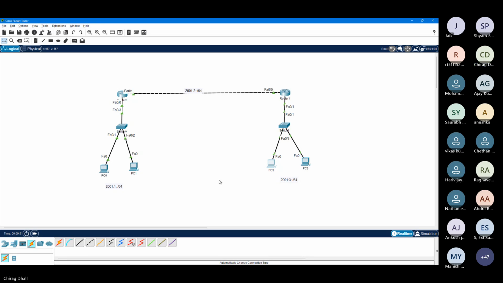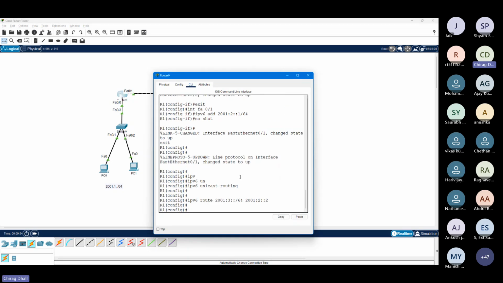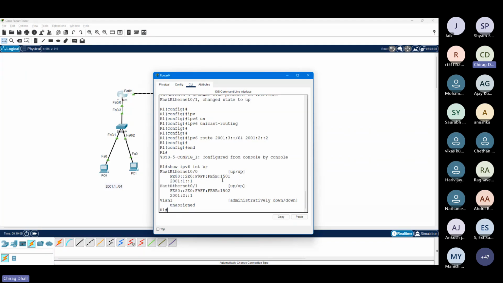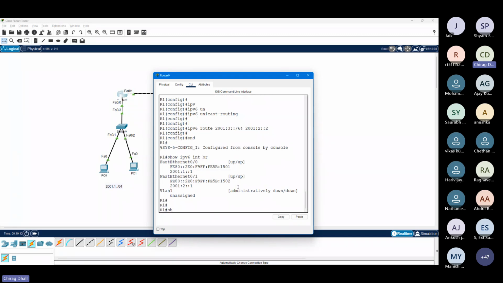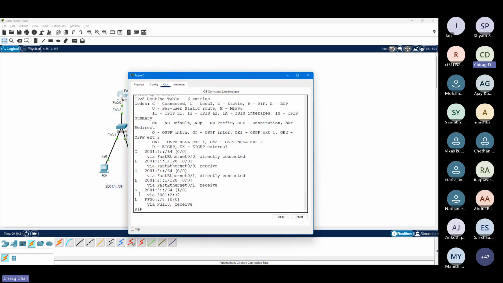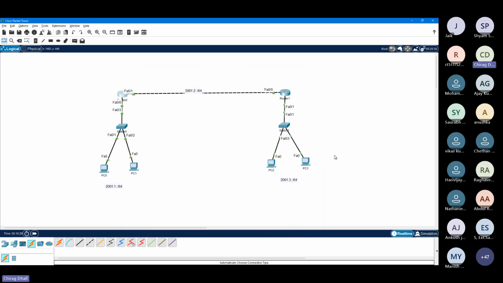Clear, guys? And you can check the details that you have configured using the show commands. So show IP interface brief will now be written as show IPv6 interface brief. And that tells you the global unicast IP that you have configured, the link local address which was generated. Clear? Similarly, show IP route is the command. Now it will be show IPv6 route, which will tell you the routing table. So I can see the static route which we added. I can see my connected routes as well. This is how the IPv6 routing works.